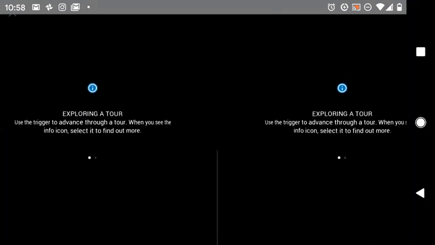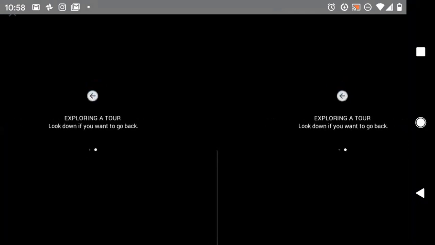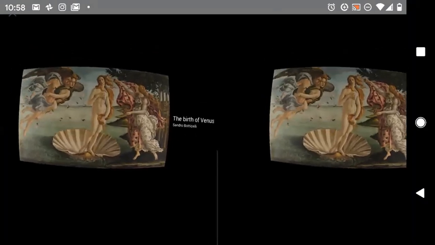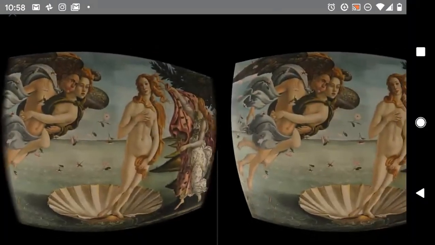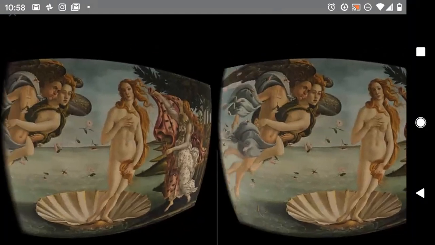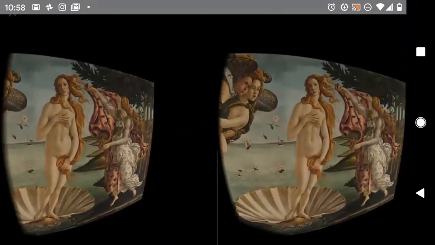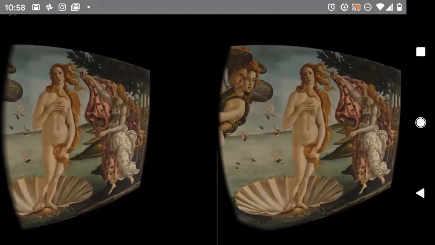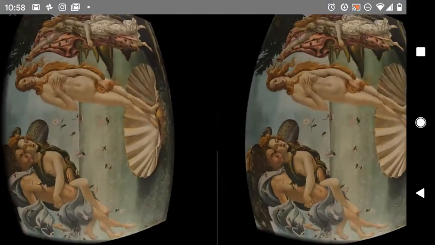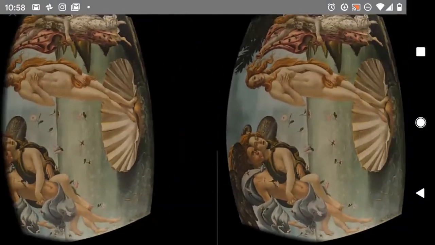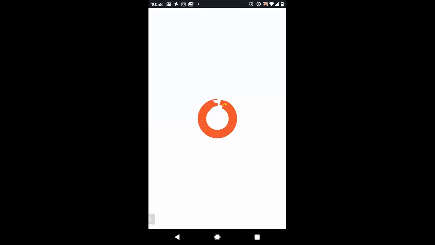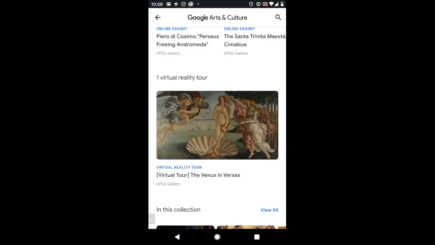I'm pretty sure you can just kind of use the trigger to advance through a tour. Wow, it's doing some weird things. But that's an option. So we're going to leave that virtual reality tour.